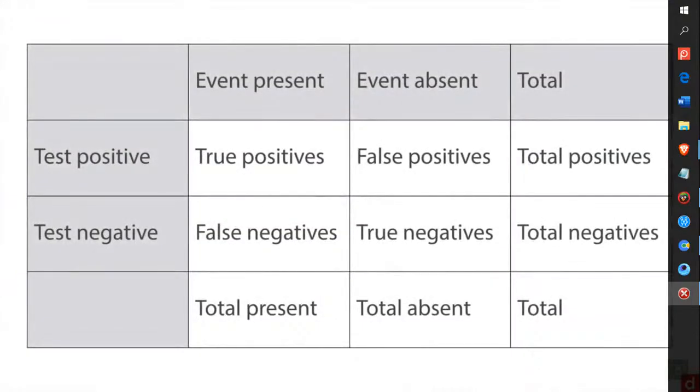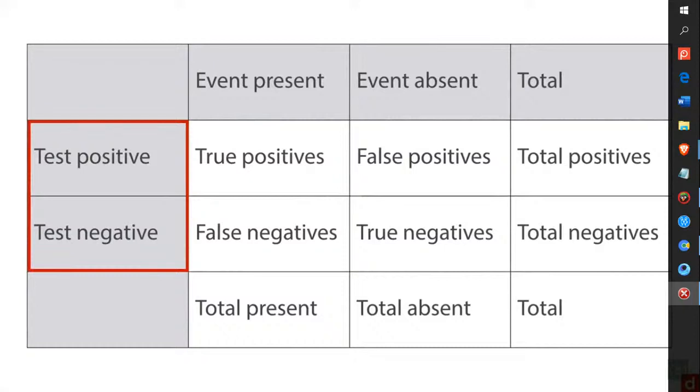You talk about, for instance, positive results, negative results. And in fact, let's start by looking at the top here. The middle two columns here talk about whether an event is present, whether your house is on fire, whether a sale occurs, whether you've got a tax evader, whatever. So that's whether a particular thing is actually happening or not. On the left here is whether the test or the indicator suggests that a thing is or is not happening.